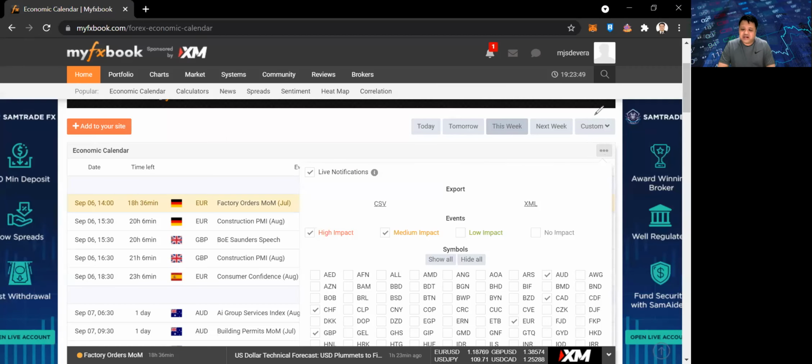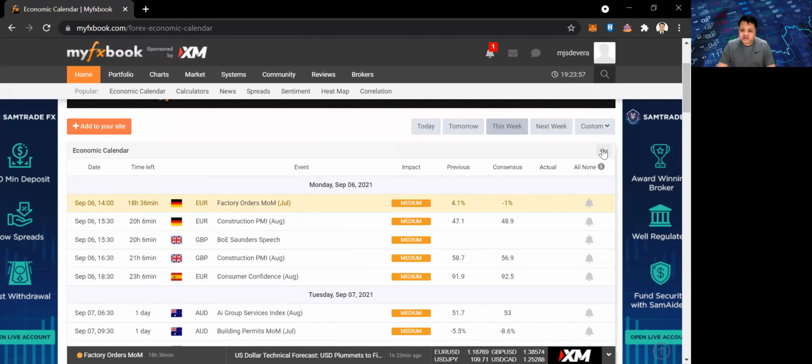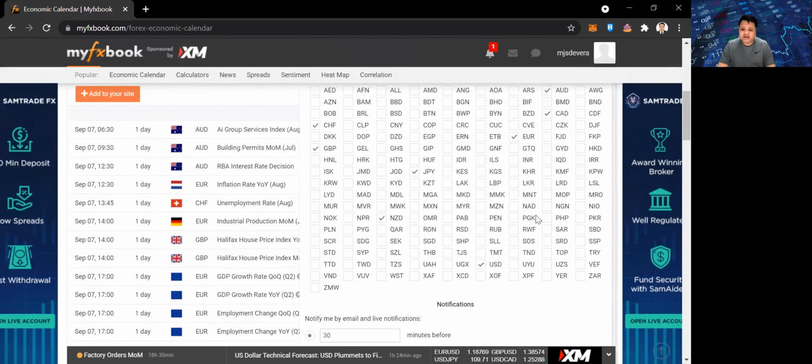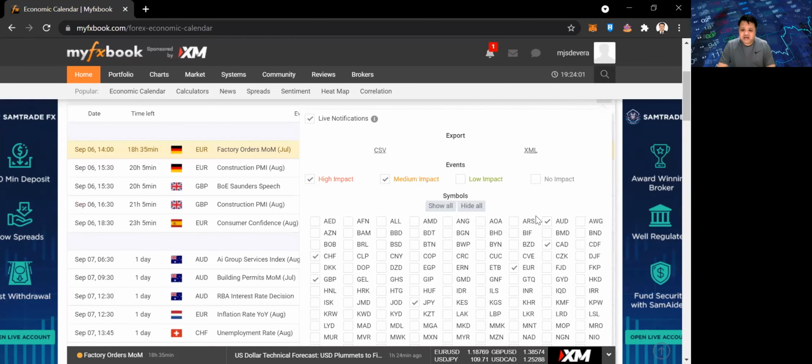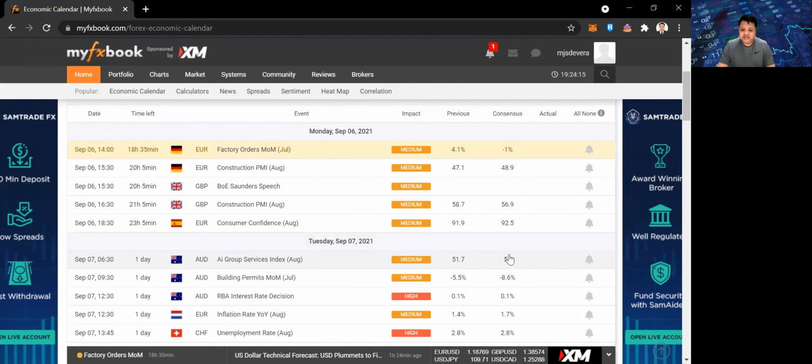So dito yan sa pagko-custom, alright? Pag-click nyo rito sa 3 dots, sa filter, ang kinukuha ko lang, ayan, medium impact at high impact. Hindi ko na po chine-check yung low impact tsaka yung no impact. Alright? Para i-limit po yung aking i-analyze.